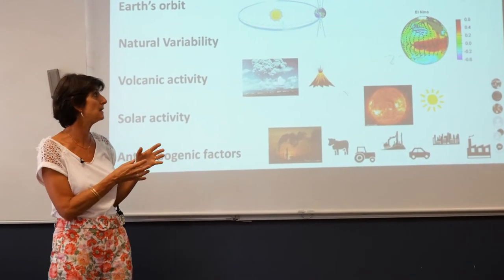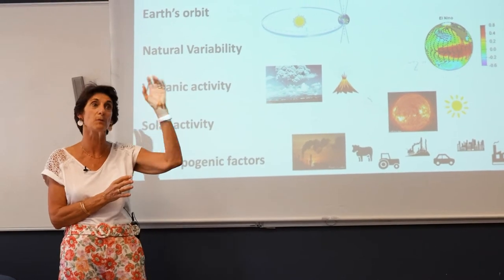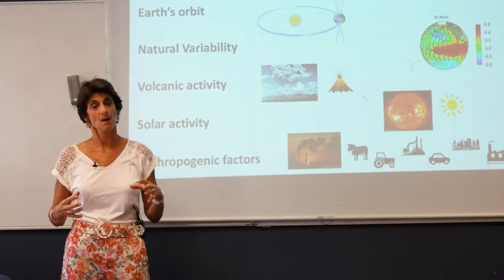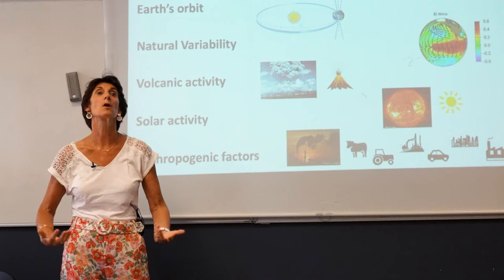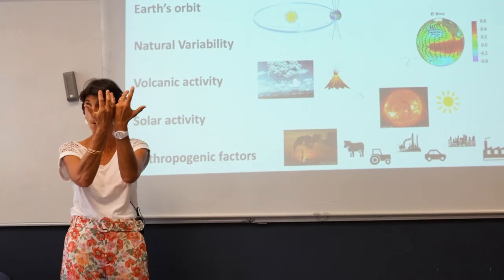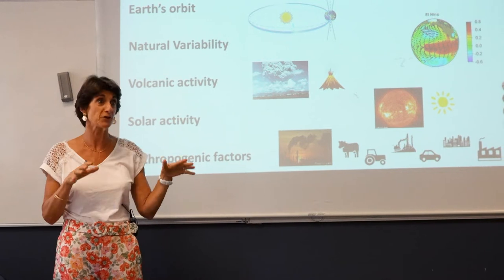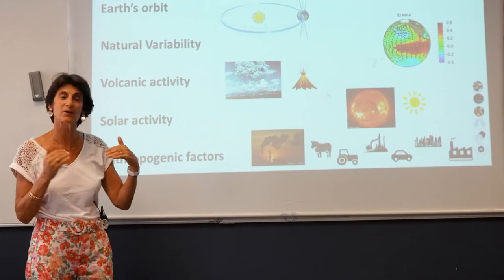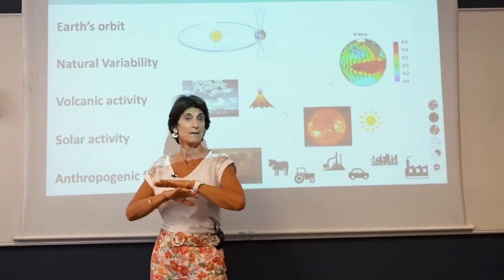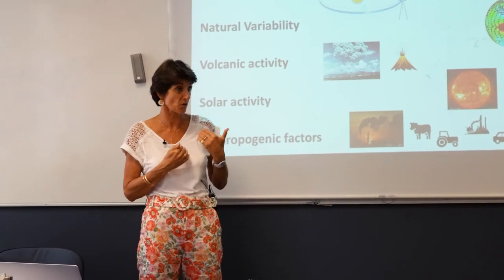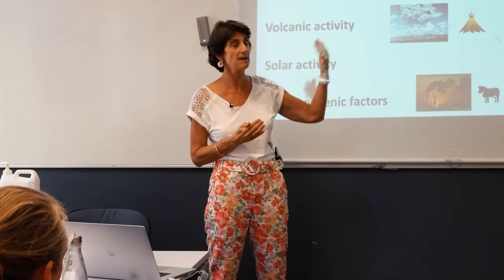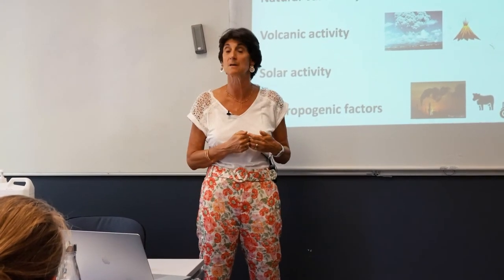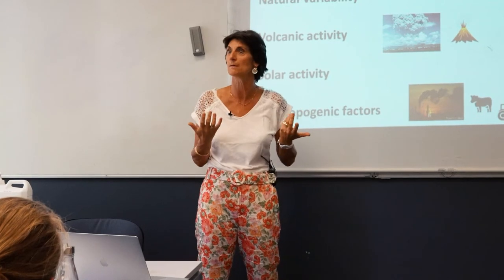El Niño events occur in the Pacific Ocean along the coast of Peru. In these areas, we have what we call upwelling, so very rich masses of cold water coming up from the floor of the ocean to the surface. Those are areas where there's a lot of fishery. And some years, every 4 to 7 years, these systems break down and we have anomalously warm water there, cutting the fisheries. So it's a very problematic time period, but it's a natural part of the system. It's the atmosphere and the ocean, and we are able to reproduce this in our climate models, and it has nothing to do with us humans. It's just part of the system.